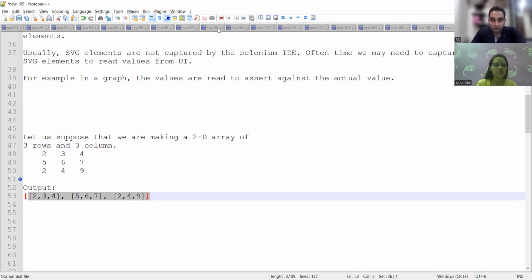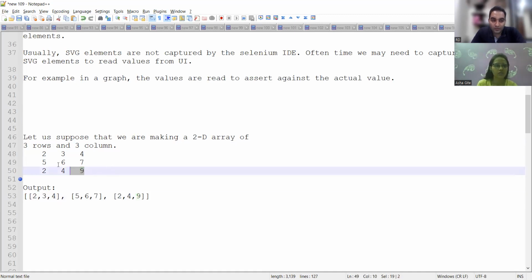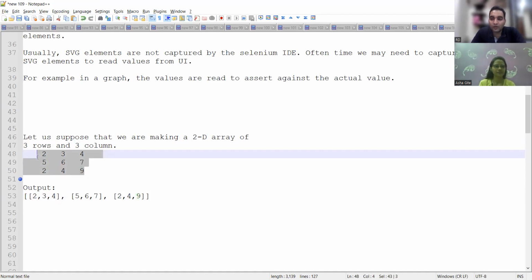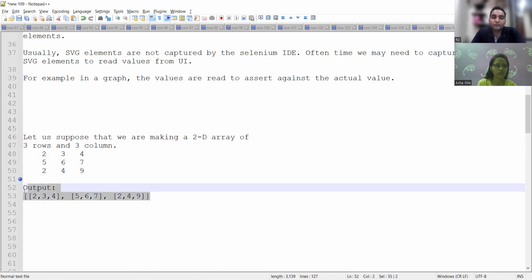This is the input, three rows and three columns, and this is the output. Can you share your screen? I'm giving you screen sharing rights. Just click on the green button, share screen, and you can start writing that program.